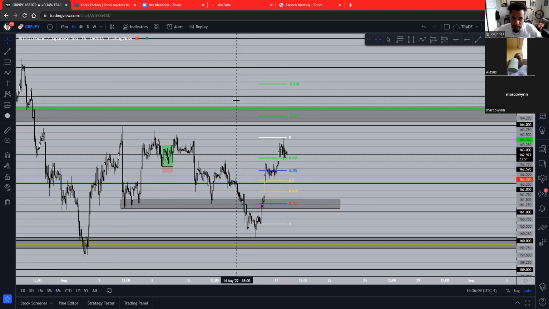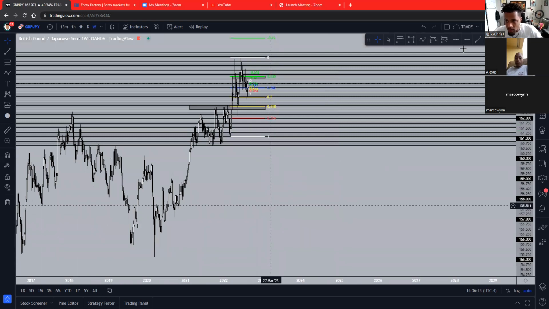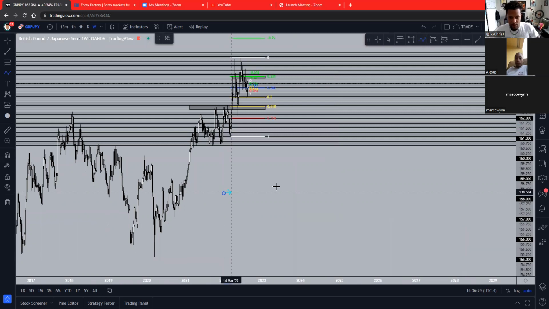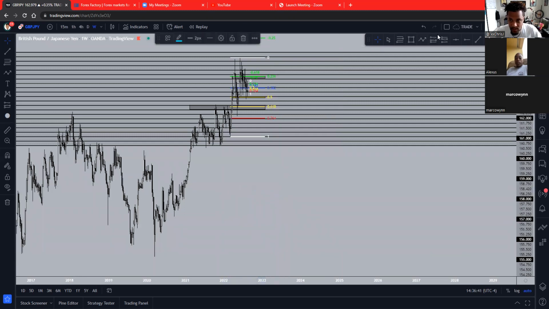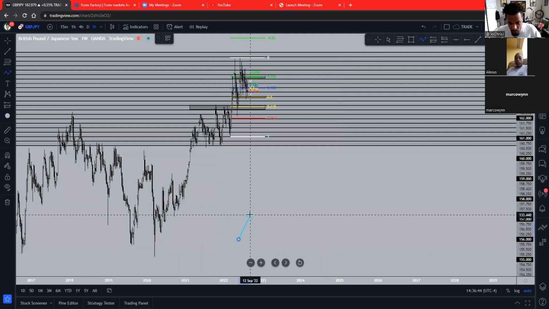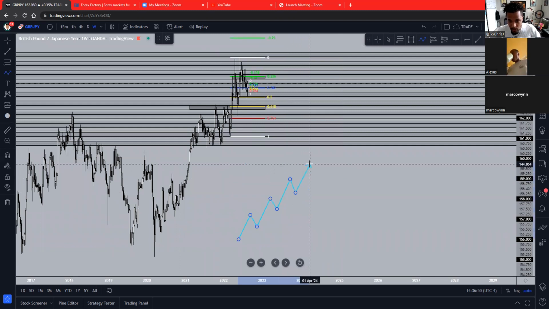Well, all right, to start for Marco, basically when I'm drawing fibs, my main fib has been this daily fib right here for the past 3 weeks. I'm always looking at the higher time frame fibs for stronger moves. But as far as starting fibs, if this is your market structure, if you're in an uptrend, this is normally how it would look.